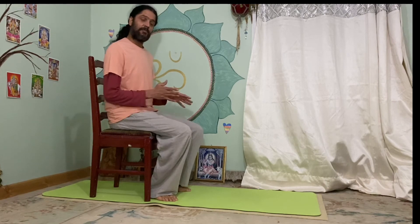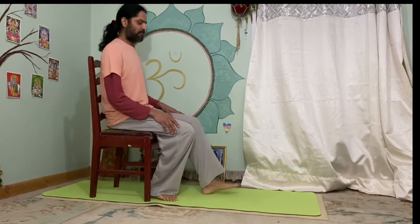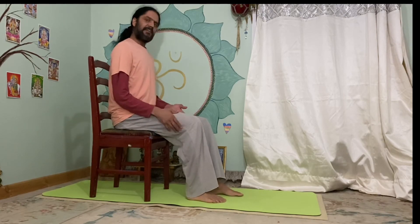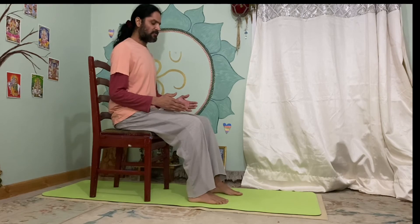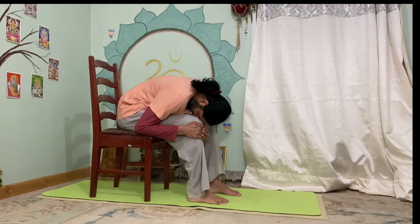Continuing Pavan Mukta Kriyas or Asana — for people who cannot get on the floor, it is also possible to do this on a chair. Sit comfortably, about halfway forward so your legs can move up and down freely. If you cannot move your lower body and legs freely, you can use a forward-folding movement instead, using your hands for support.